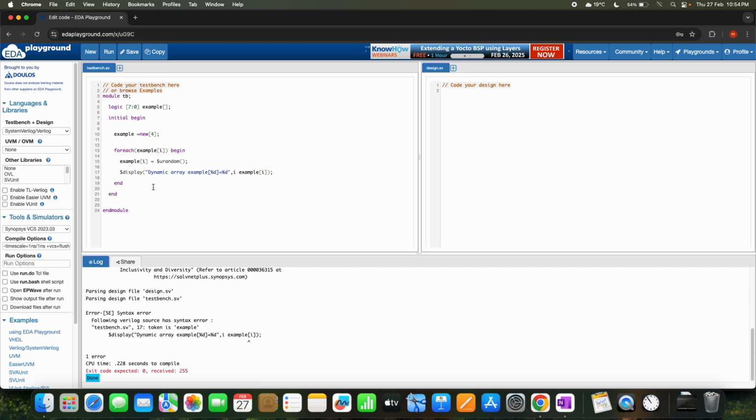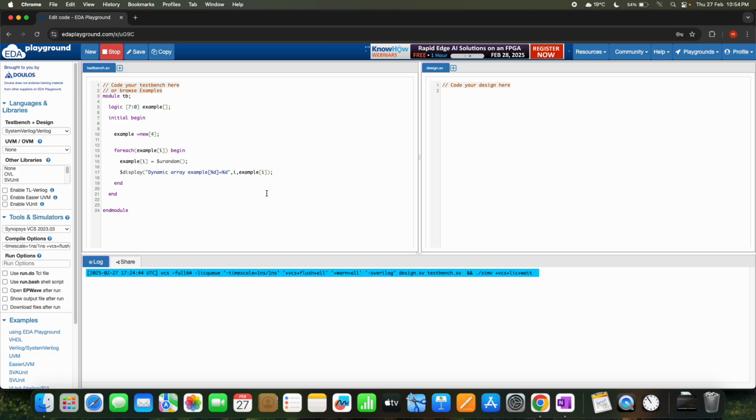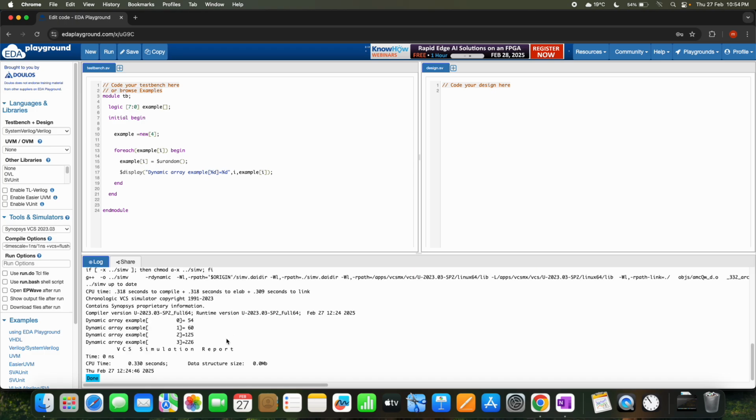What it is saying is in the display, dynamic array random generated value, dynamic array example percentage t, i. Here we are missing this comma, so adding this comma. Okay, see, random numbers are generated. This is the array 0, 1, 2, 3, so 4 memory locations are created and the values are generated.